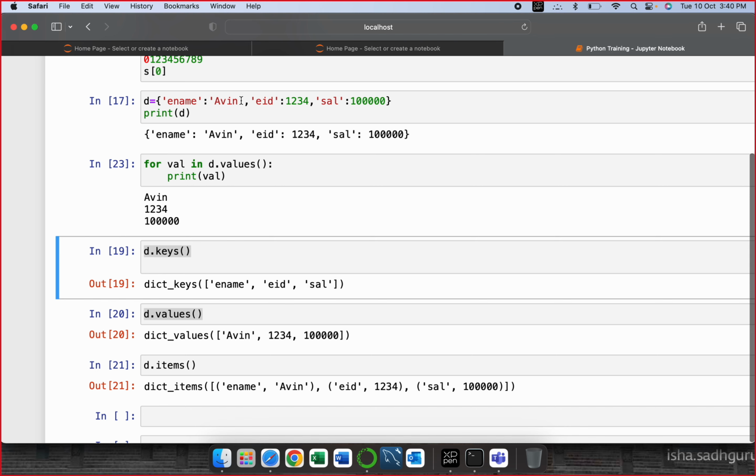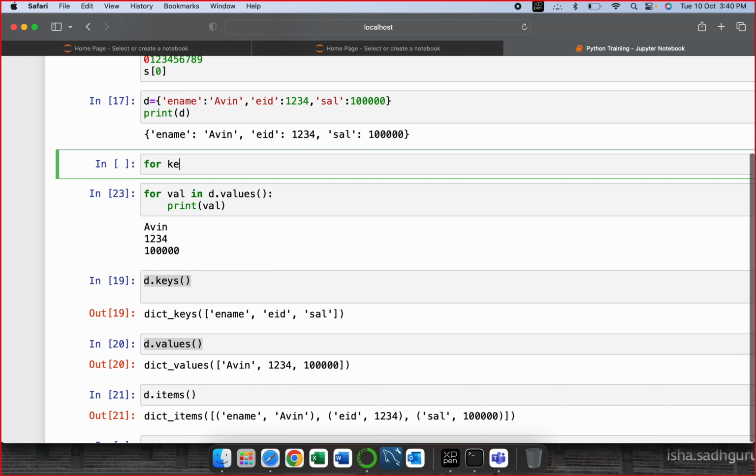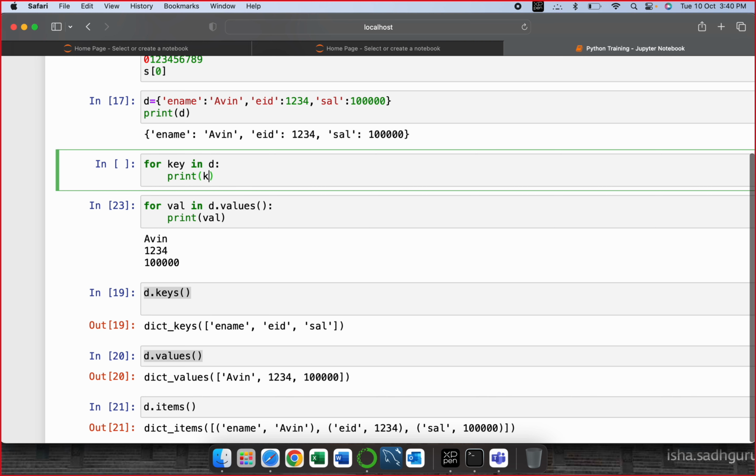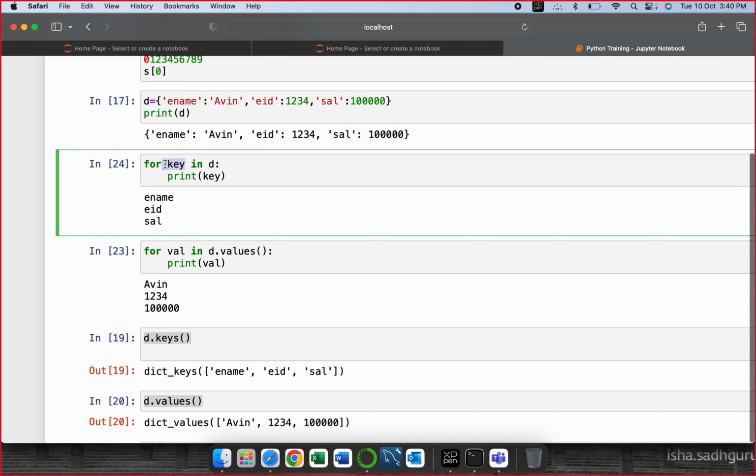I guess I'm confusing you guys over here. I'll start it over again. So for key in D, print key, I'll get the keys. I'm asking for a key. See, this is just a variable name. You can define it X, Y, Z, A, B, C, monkey, donkey, lion, elephant, anything. You can name it anything in the world. I'm just explaining for ease that I'm accessing the keys, so I'm just taking the keyword as key only. It's not necessary that you should give key or value to access certain things.